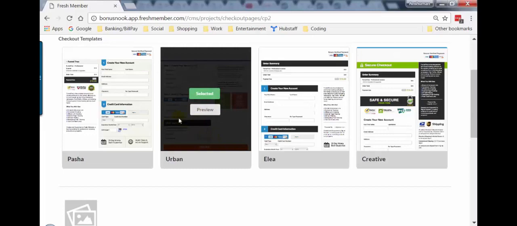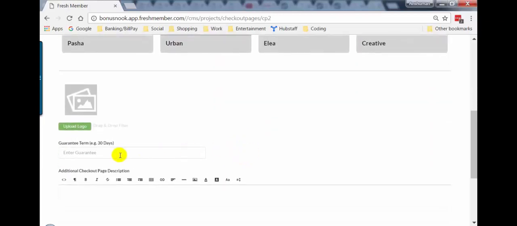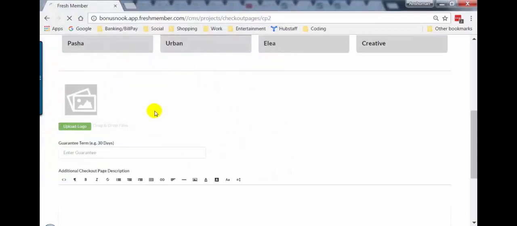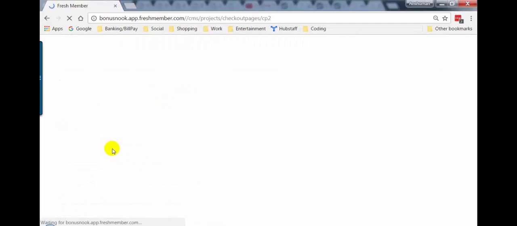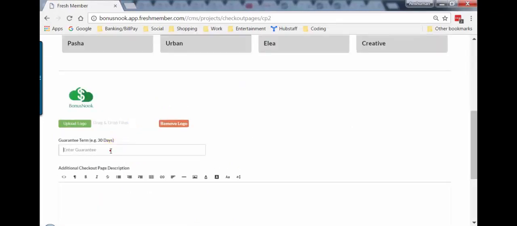Once I select and the record is saved, it shows selected out here. If you scroll down to the bottom, it'll allow you to upload your logo so that it is displayed on your checkout page. You also need to specify the refund period. My refund period is 10 days.